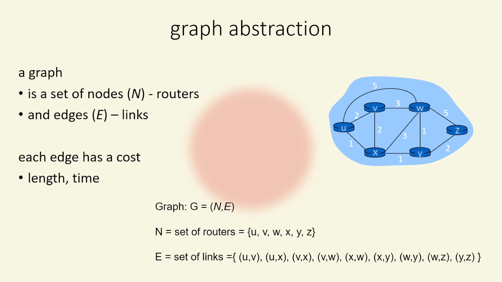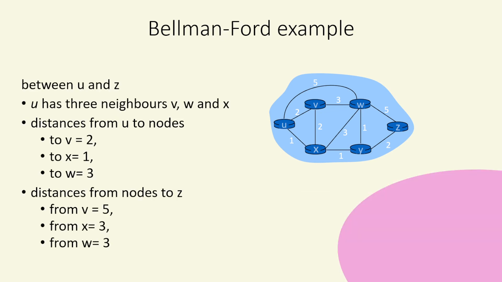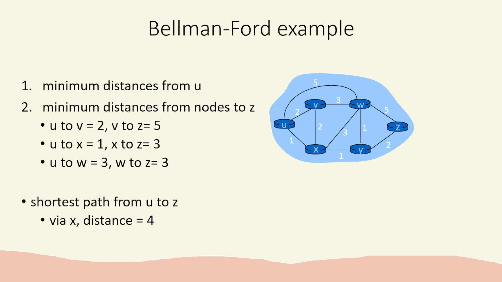So how might we find the shortest path or cost from, let's say, from U to Z? Well, there's different algorithms. So here's an example of the Bellman-Ford. And here we've got from U to its neighbors, its three neighbors: V, W, and X. And they have a cost of 2, 1, and 3. Now from those neighbors to our destination, we have costs of 5, 3, and 3. So to work out the shortest path, we can add them up. And the shortest path is via X, which is a distance of 4, which you can see here: U, X, Y, and then Z.